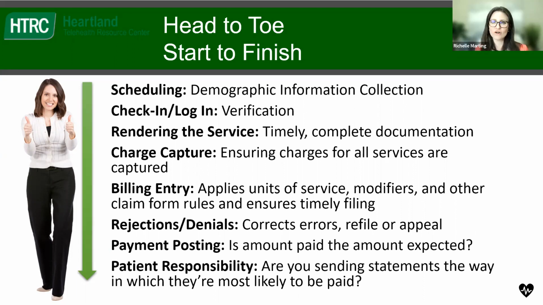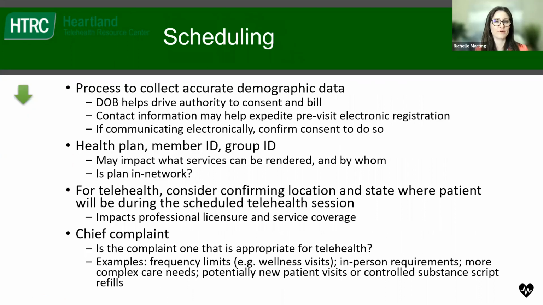Once we've resolved any denials, any rejections, appeals, we've posted payment and got paid what we expect from the insurance companies or other third-party payers, then we may be transferring any balances to patient responsibility. And there are some steps that we want to think about in that process. So head to toe, start to finish in chronological order, those are the things we're going to be assessing about the revenue cycle and the billing process.